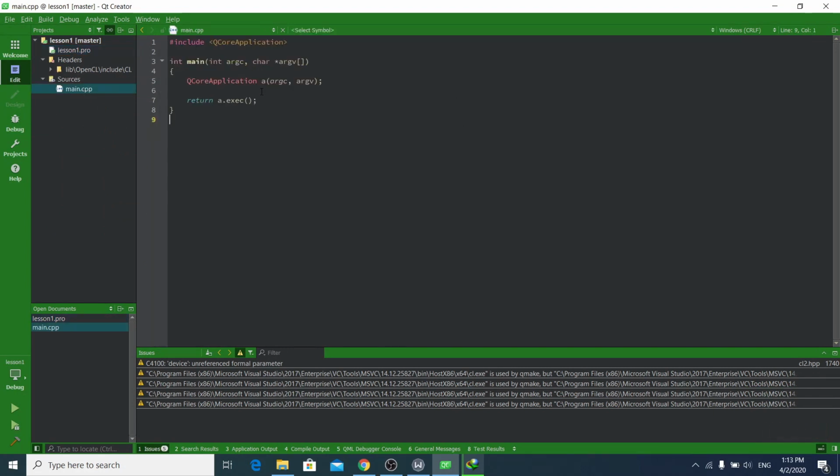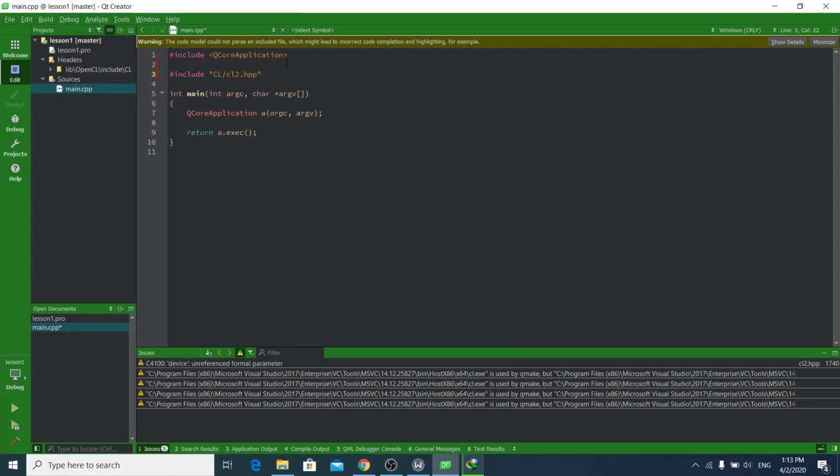Now if we go to our source code, all we need here is to include CL2HPP just to access the C++ API bindings. So just that.